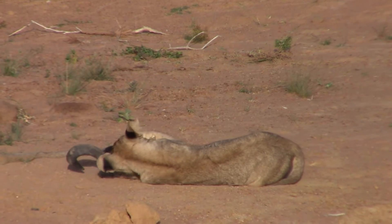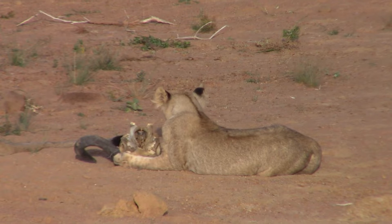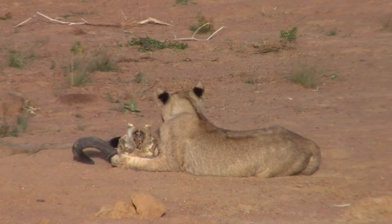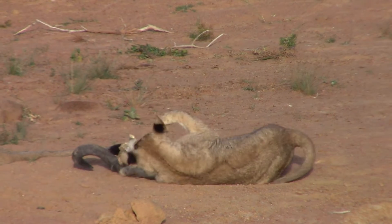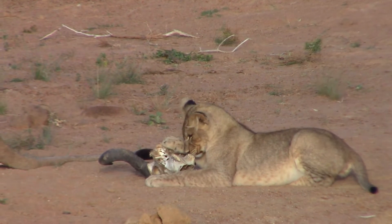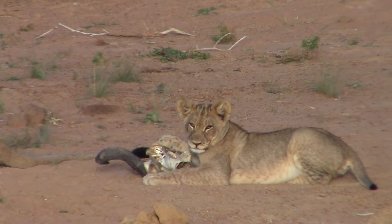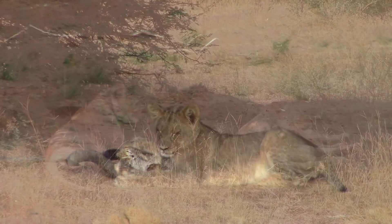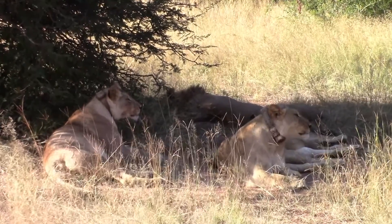They were actually on a secret little road — not many people know about the secret little road that heads to a pan just off Eastgate Junction. A little hunch told us, let's go check that pan out. There's water, there's a chance that the predators might hang around water. Because like ordering takeaway, the food will come to you — so they use less energy by hanging around a water source.